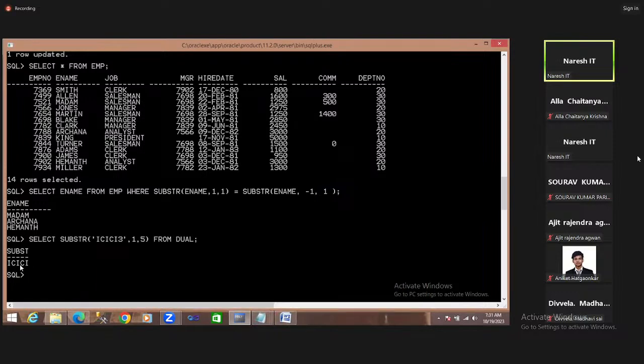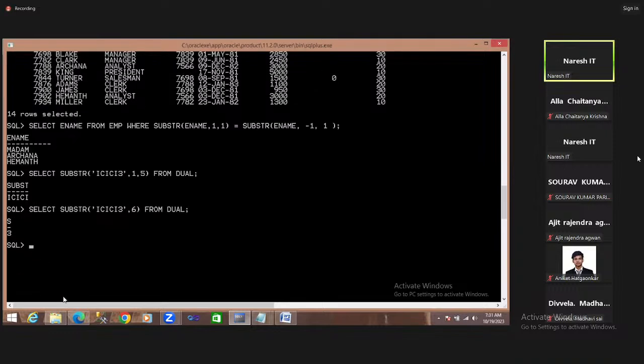We are splitting this: ICICI is the first five characters. And I want to display 3 only, which means after 5, from the 6th position onwards. Then 3 plus 1 is 4.